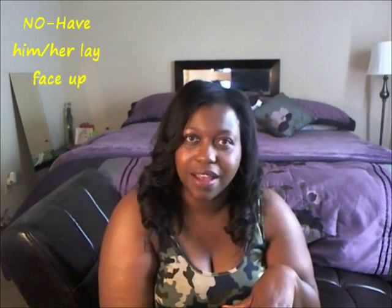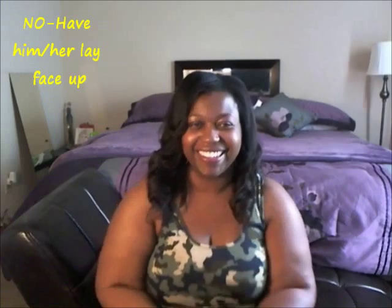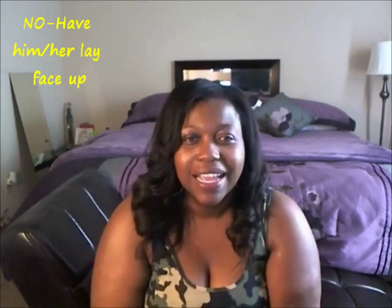Butt up, chest to the bed. So face down, ass up. Face down, ass up, all right? So if he's laying down like this, he's going to lay down like that. He could do that. Or is he going to do face? Oh, I said face up? No. Screw that. That's for the hot part, okay? Sorry. Impromptu video. Sorry.